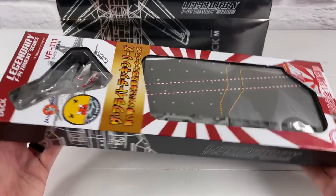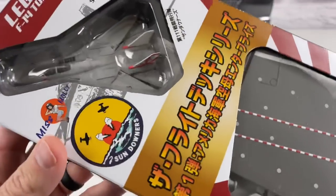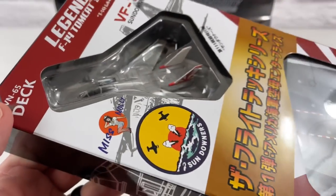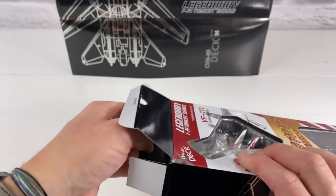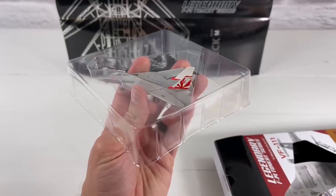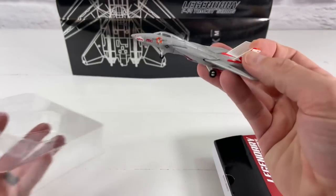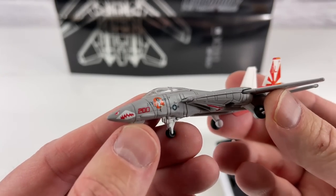All right, we're getting pretty close. This one is the VF-111 Sundowners. It's got the Miss Molly nose art here. You can kind of see it there. Another unique paint job. I like that this one has a Miss Molly nose art too, and the shark mouth.